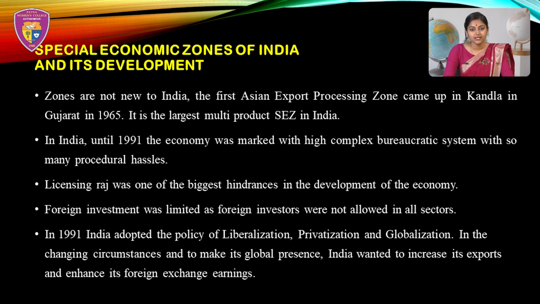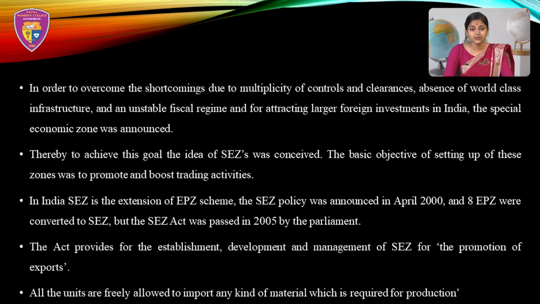In 1991, India adopted the policy of liberalization, privatization and globalization. In the changing circumstances and to make its global presence, India wanted to increase its export and enhance its foreign exchange earning. In order to overcome the shortcomings due to multiplicity of controls and clearances, absence of world-class infrastructure and an unstable fiscal regime, and for attracting larger foreign investment in India, the idea of Special Economic Zones was conceived. The basic objective of setting up these zones was to promote and boost trading activities in the country.